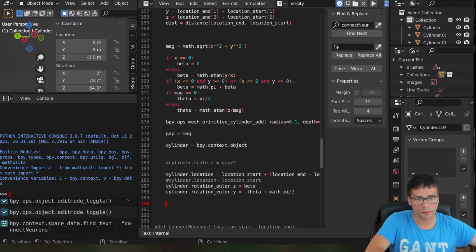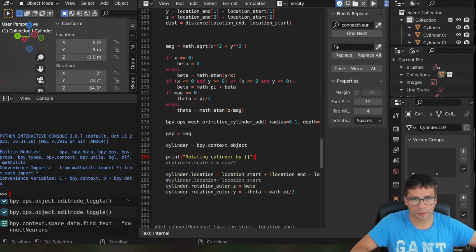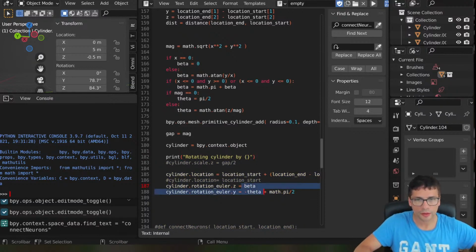Okay, I'm going to add some debug here. So print rotating cylinder, let's call it cylinder for now, by... Right, so we're going to rotate this by beta and theta.